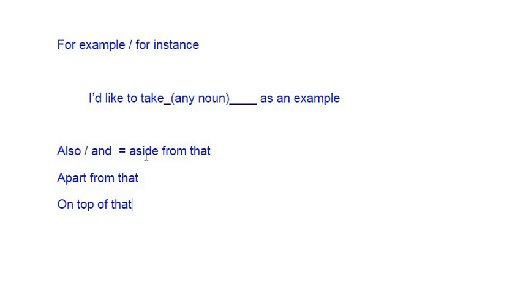So instead of saying, I like to eat kimchi and bibimbap, that sentence was very short, right? You will get a low score for that. So instead, make it longer. Try to say, I like to eat kimchi. Aside from that, I also enjoy eating bibimbap. So same idea, but much longer answer.